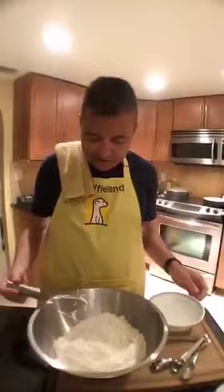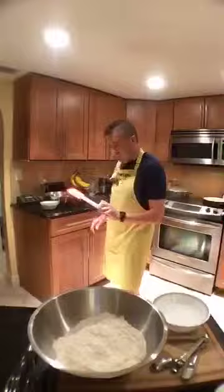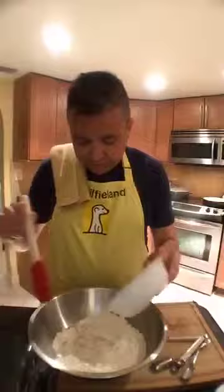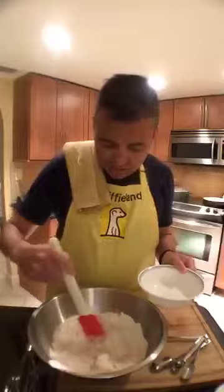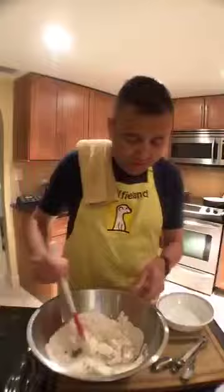Okay. Water. I need a wooden spoon, the spatula for this sucker. See how that works. Okay, here we go. We're trying to make batter, like a pancake batter out of this. It's kind of a guesstimate on the water. You want it to be thick, like pancake batter. So I guess I need more water than that.